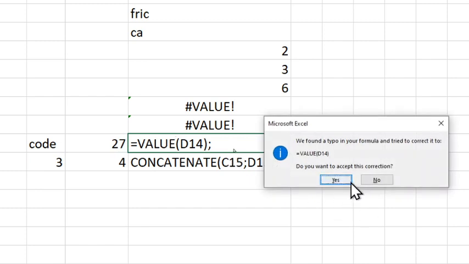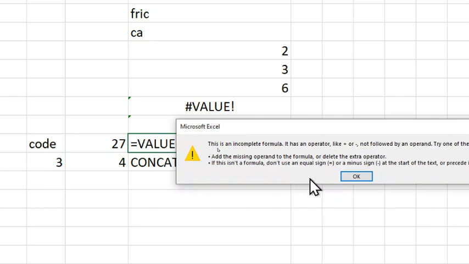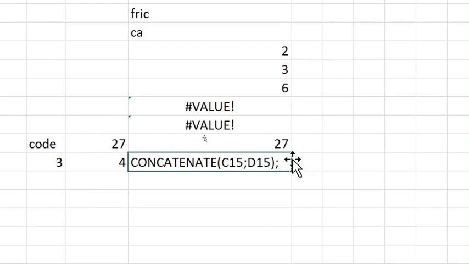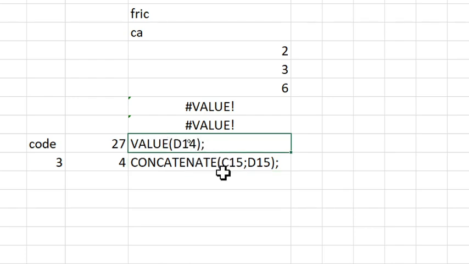What do I do wrong? Value D14. Oh, you know what? This is me, and the IT guys will appreciate this one, because whenever I do functions, also in IT, we have semicolons at the end. So I'm going to remove them. So this one, value, I'm going to take this back.